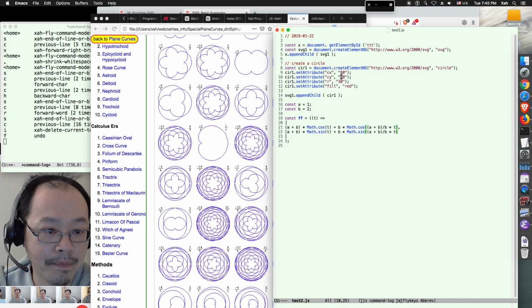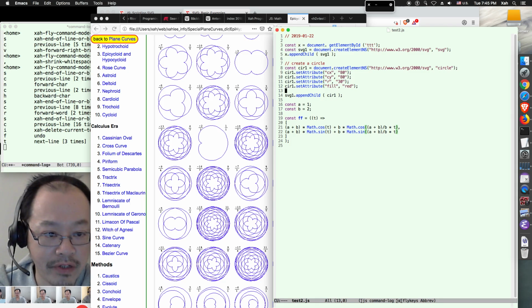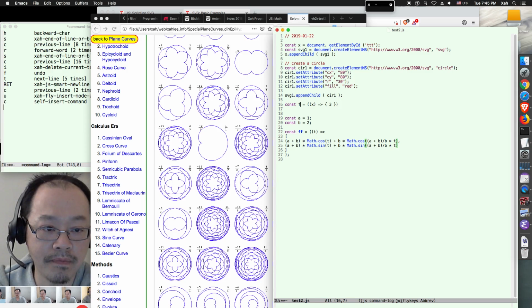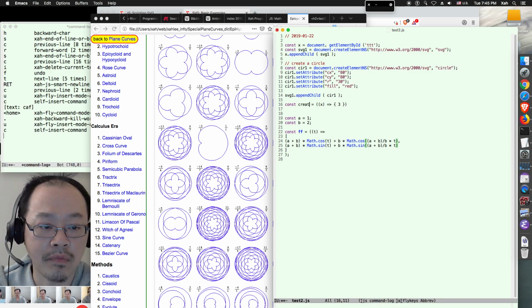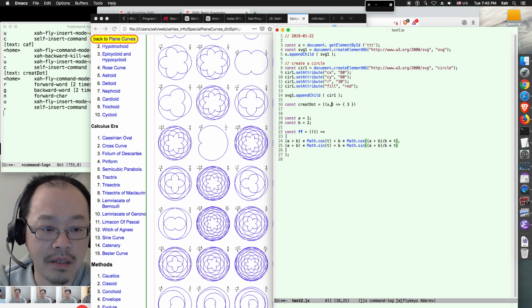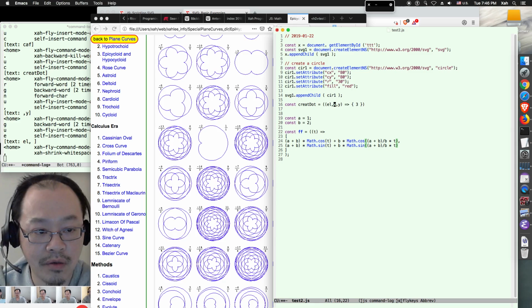So we actually need to write a function. So let's write a function then. Let's just say create dot, and create dot at x and y position, and also attach it to an element. So what we want to do?